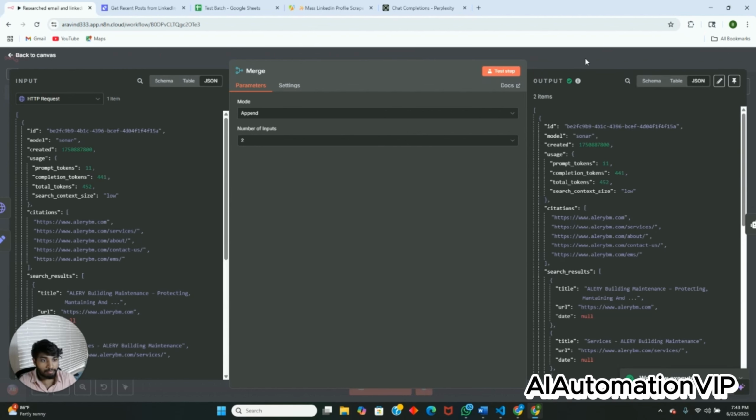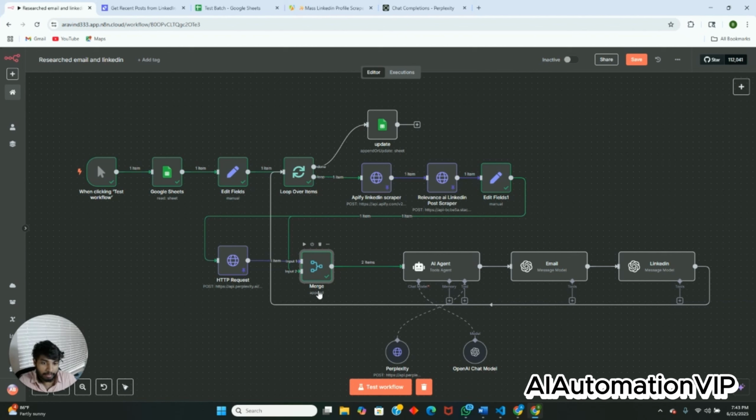So in that way, both have been merged together and will be sent to the AI agent to discover what the pain points are and how we can solve their pain points with our AI solutions. It will all be given to the AI agent, and it will research Perplexity first.